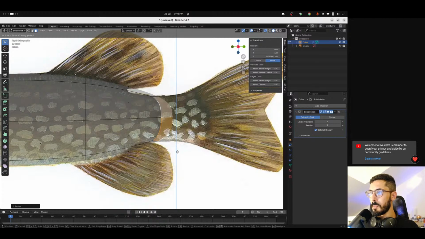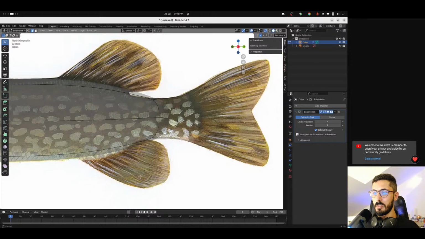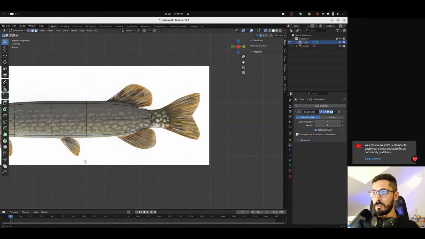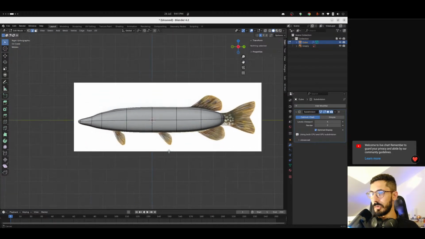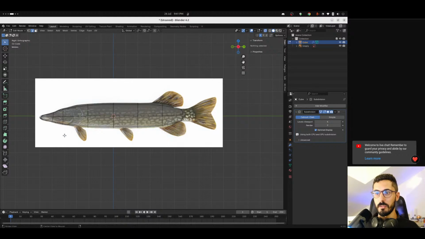This should be fine. I think I'm happy with the overall shape, except for this back piece here. So let me see how it looks first. Yeah, once we add the details, it's gonna look fine.